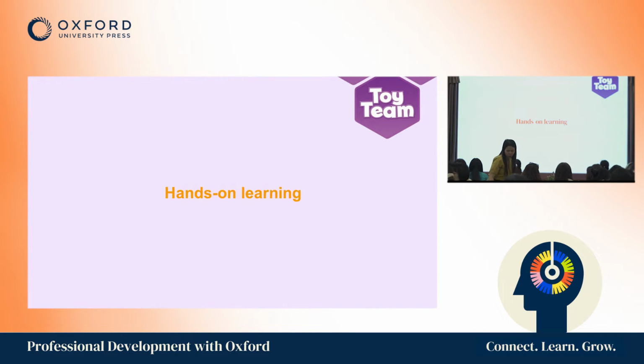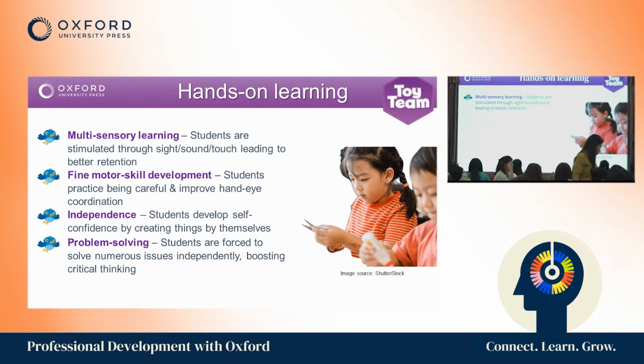Now, the next one is hands-on learning. So what is hands-on learning? It's learning, it's making things, it's using our hands, and it's multi-sensory, it's holistic. Students are using their sight, their sound, their touch, and it helps them to understand things better. They memorize things more when it's in their hand. Using blocks, making a little review book, whatever it is going to lead to deeper retention in their long-term memory.